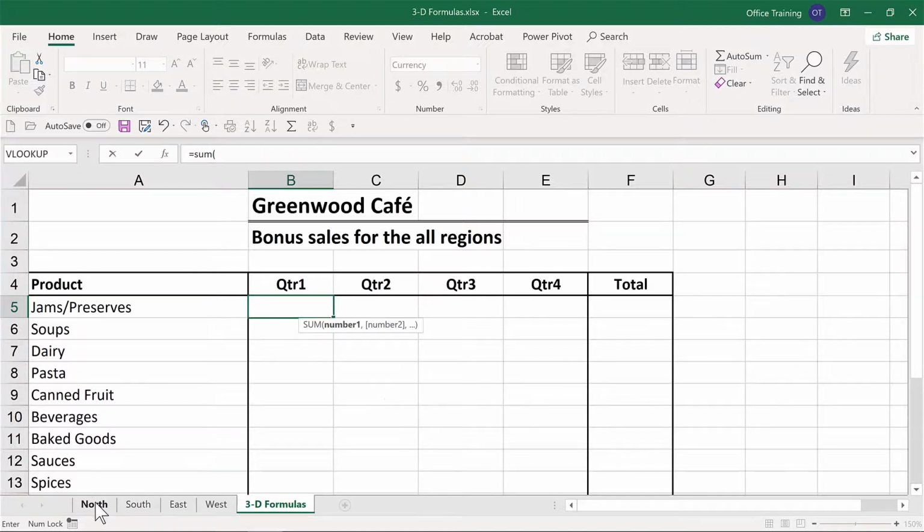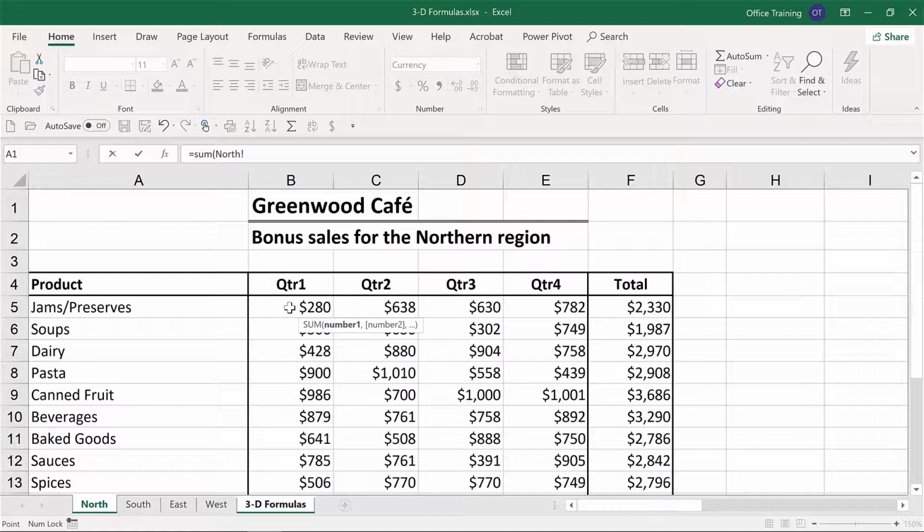We'll go to North. I'll click on that reference cell that is in the North sheet, this cell here, B5. Now the trick is hold down Shift, click on the last sheet of that range of worksheets.